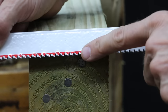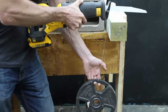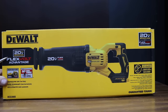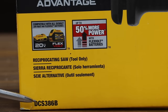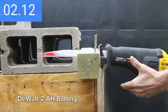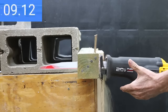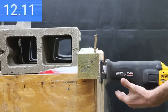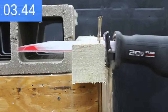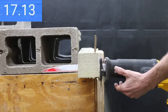The Milwaukee Axe is a very aggressive demolition blade that requires a lot more power. I'll add 10 pounds of weight to the shoe of the saws and use a new blade before testing each battery. The screws will serve as a guide to help get the blade started. Testing the DeWalt DCS386B 20V brushless reciprocating saw, which also has the FlexVolt Advantage — up to 50% more power with the FlexVolt battery. The 2 amp hour battery really struggled: 15.92 seconds on the first cut, 14.95 on the second, and 19.92 seconds on the third — the slowest yet.